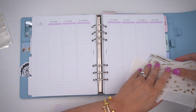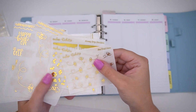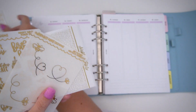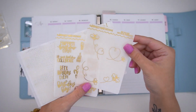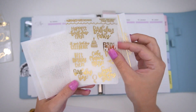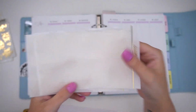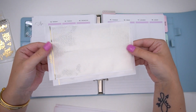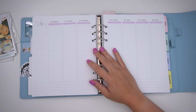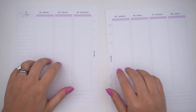So I am using a bunch of foil this week. Some of it is from Crest Press, which I showed. These are from Sadie Stickers. And then also some of these overlays from Adorably Amy Designs. I am using gold, and the main feature in the foil would be the Crest Press kit, which has the gold hexagons that are super dang cute.